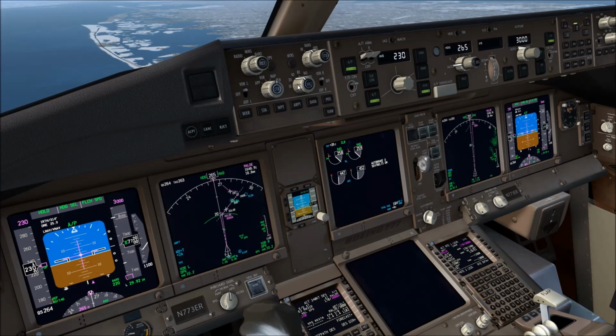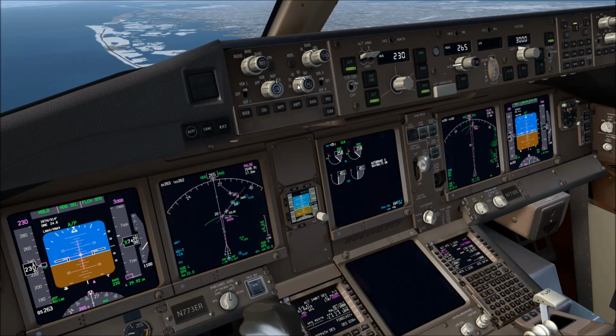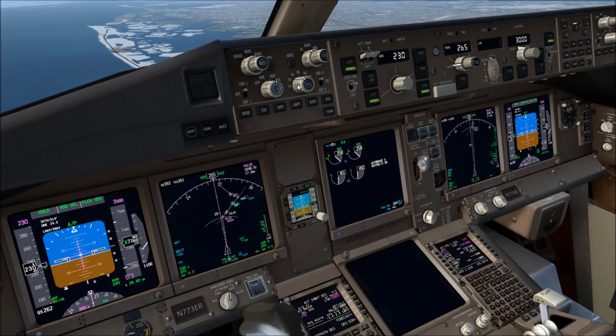When we slow down, we need to reduce the rate of descent, so this means that we are too high at this stage. So we're gonna have now to use a bit of speed brakes and increase our rate of descent. At this stage we can also see that we have the ILS ident India Romeo Tango Hotel on the PFD, so that's all good.